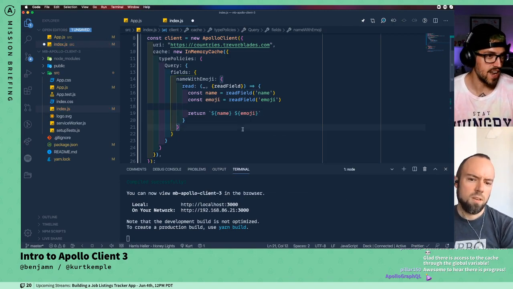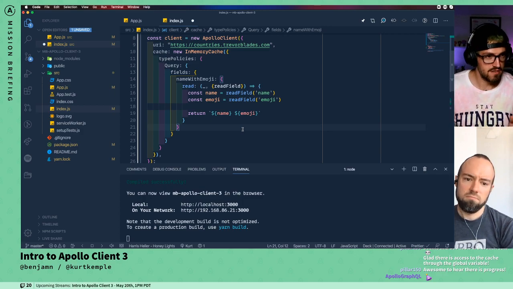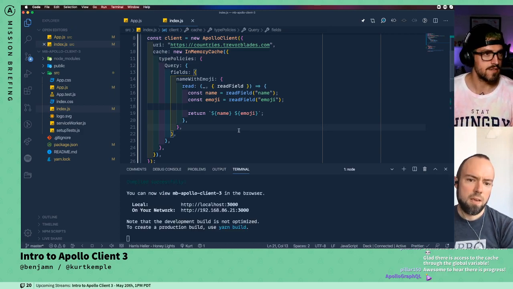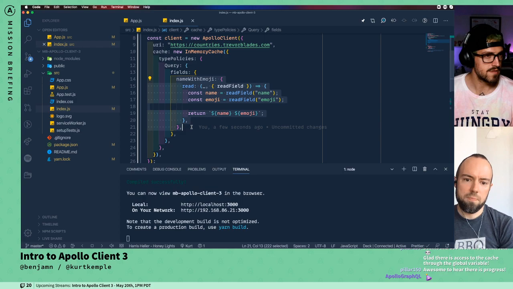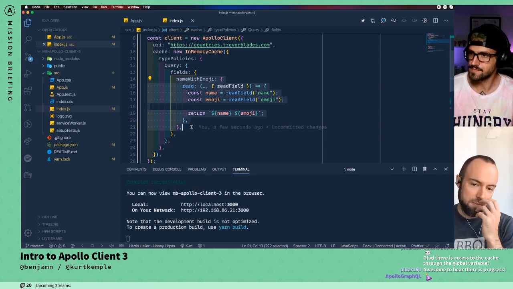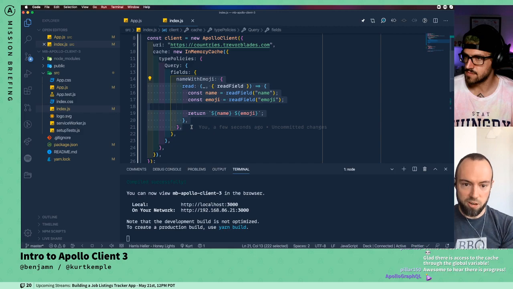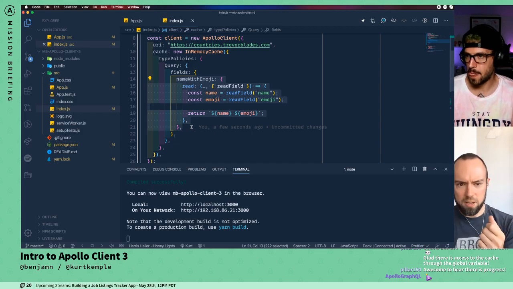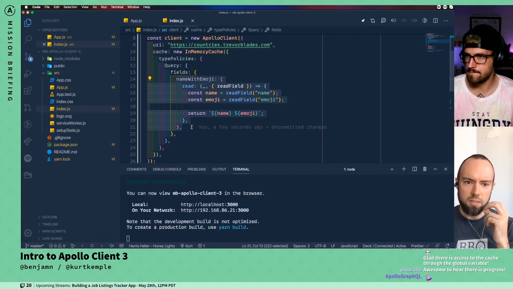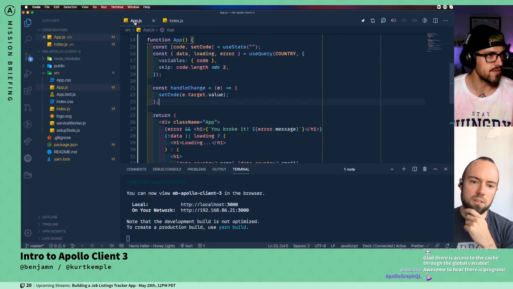All right, cool. Right, so now we're good. So I guess one caveat here, and I'd like to explore possibilities for improving this, is that we don't automatically add those fields to your query. So it's on you to make sure that name and emoji are actually in the query. I'll show you what that means over in the app.js code.